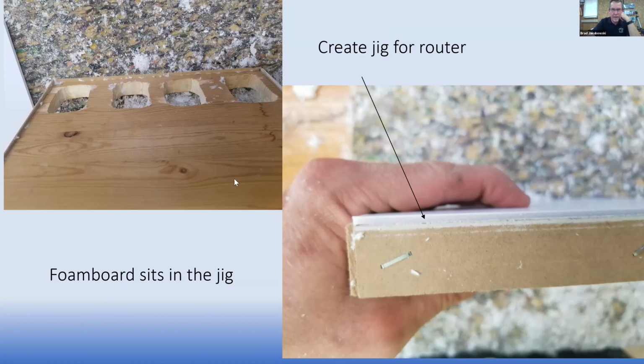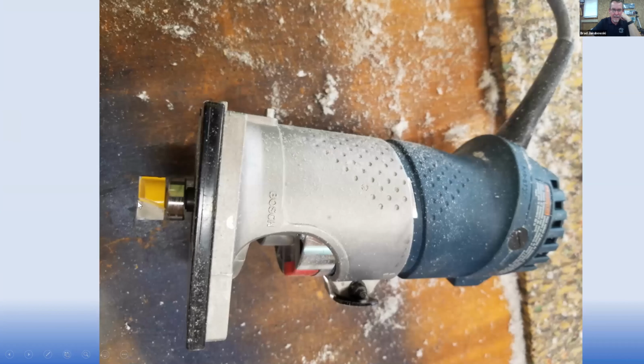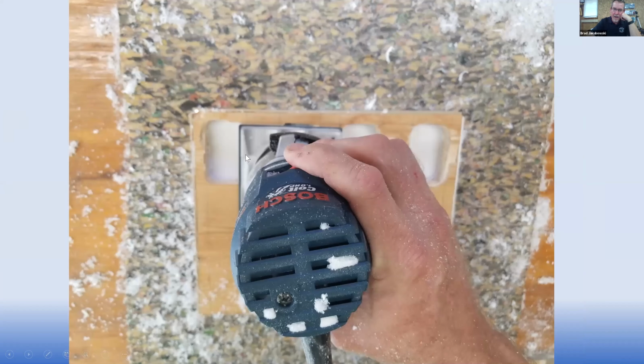And that was the bit that I had. It's a flush cut bit with a bearing on it. And then I just worked it around inside of each one of those holes, and it seemed to work pretty well. And it worked out okay. Like I said, it didn't take very long once you got everything set up that way. Okay. And then moving on.